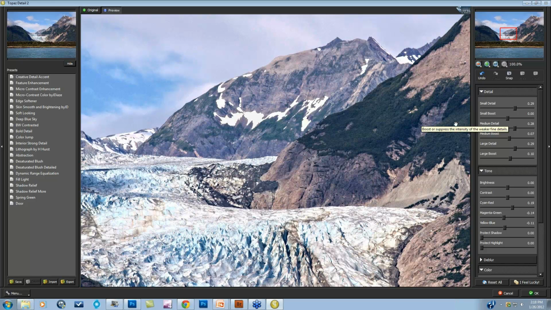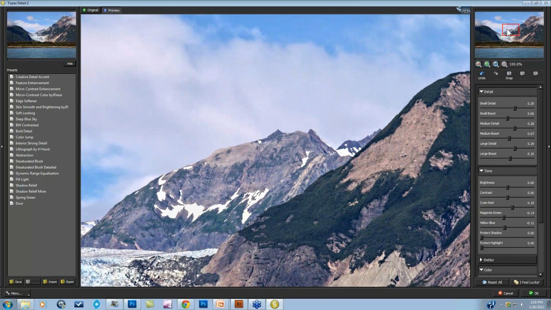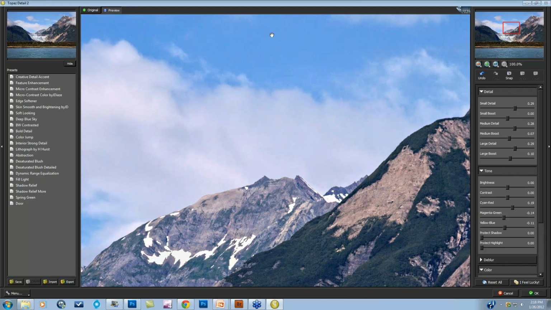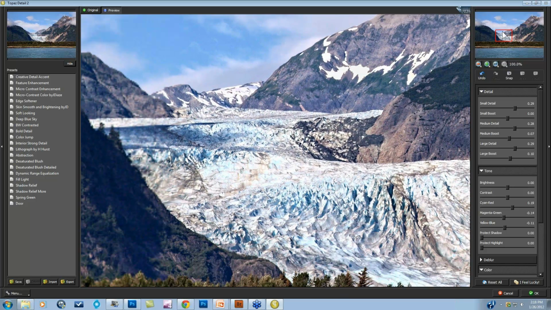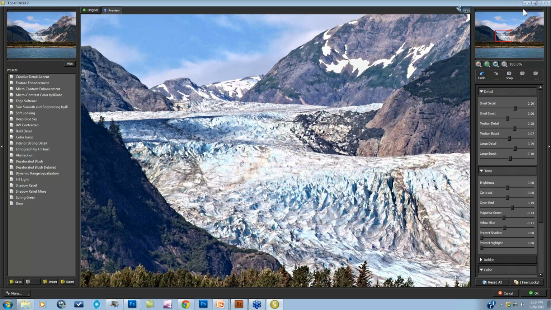If you want to take that small boost up, you can. You need to watch out though because your small detail will enhance the smallest areas within your image, which is almost 1 to 2 pixels, and it will start to create an almost noise-like texture within smooth parts, such as in skies. So you might want to mask that small amount of output detail out.